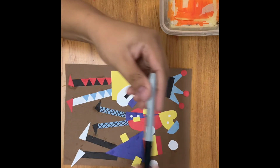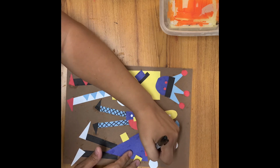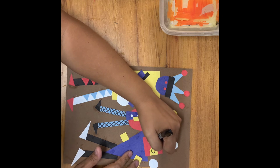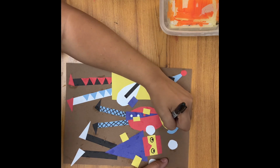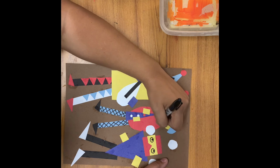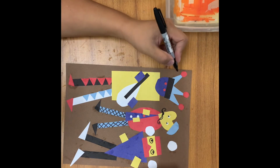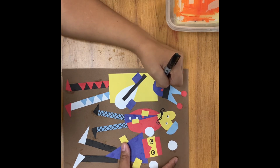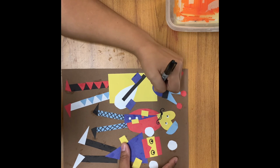Our last step is to add a few details with our black Sharpie marker. I'm starting by adding eye holes and eyeballs inside of the mask of my juggler. Next, I'll add a few details to the face of my flute player. If you remember the three musicians, some of them have mustaches, so I'm going to give him a curly Q mustache that's super fun to draw. I've decided that my lute player will also be singing, so not only am I going to put dots in his eyes, but I'm going to give him a big circle mouth and color it in with my Sharpie marker so it looks like he is singing.